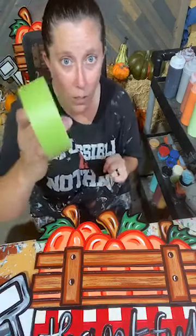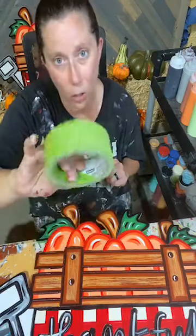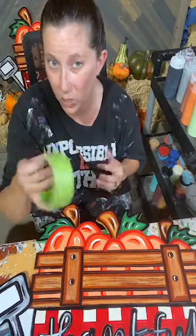Do yourself a favor. Go grab you some painter's tape. This is green, 3 mm Scotch. It's actually number 2060. So this worked perfect for me. It's about an inch and a half wide, and it worked perfect for this pattern.